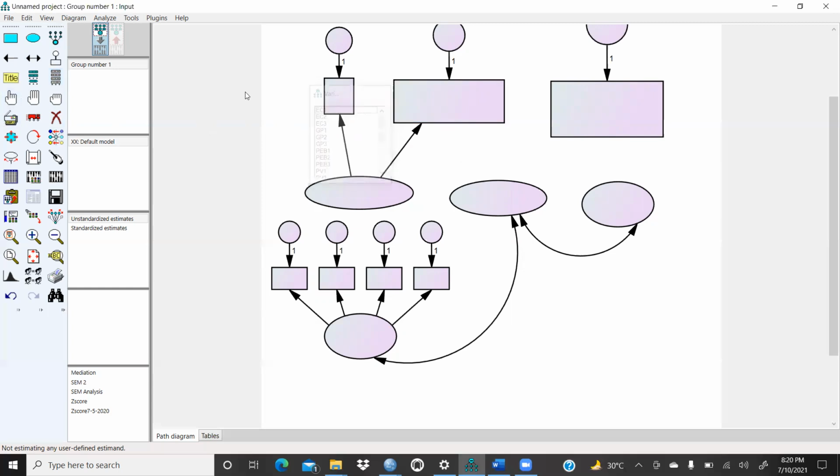Now, what do you mean by this one? Let's say you would like to select one variable. Please click on this, then you will select it, and it will become blue. If you would like to select the complete diagram, you have to click on this. And you can see I have selected all these things and deselected this thing.